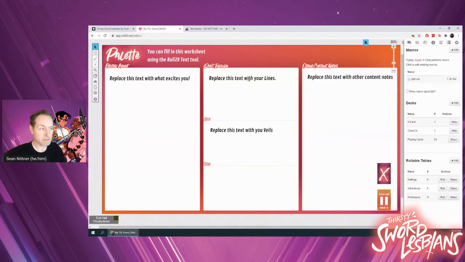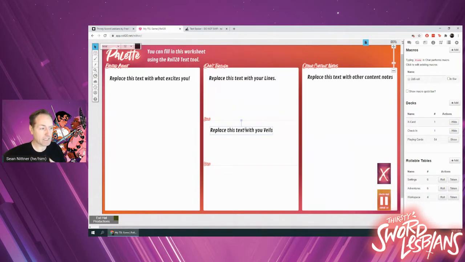The other elements are, don't include the things that are lines. These are components of the game that you do not want in the game whatsoever. Sexual violence, harm against children, whatever the things are that for you just don't have any place in the game. They don't need to be talked about. They don't need to be brought up. These are hard lines that we're not going to add into the game.